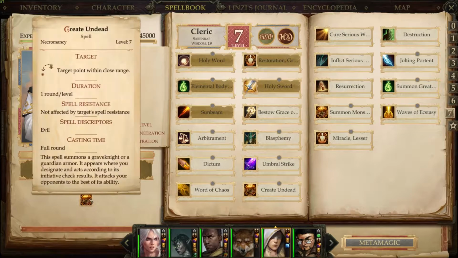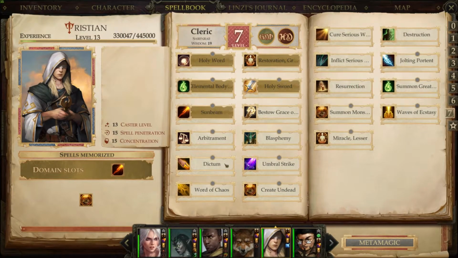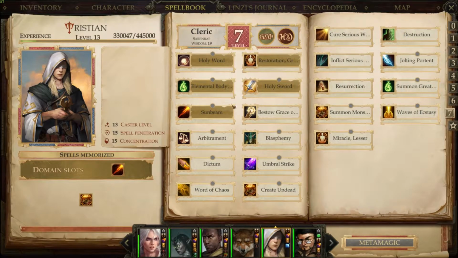And then here we have his Create Undead as well as our Sunbeam ability. Sunbeam doesn't have a hit to it because it's a beam. It is a narrow AoE effect. So that should still work on him as intended.